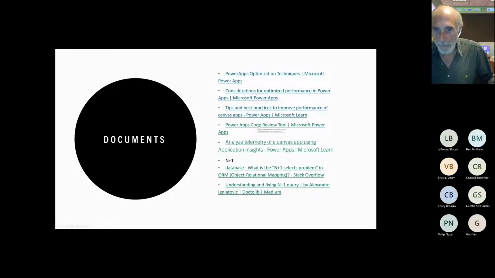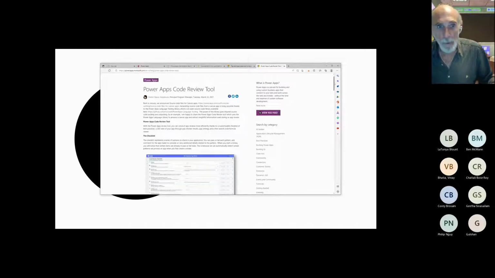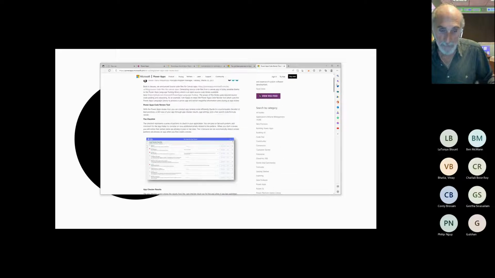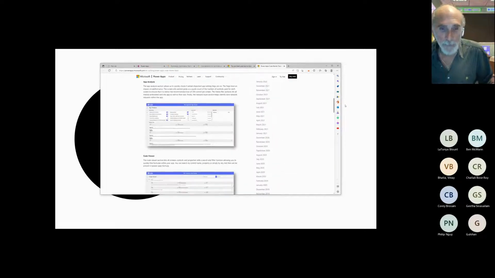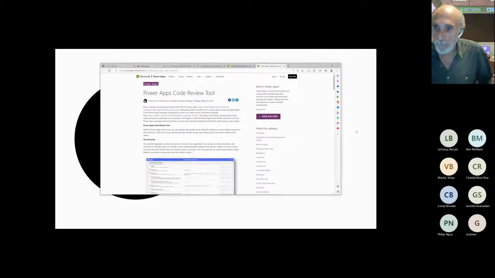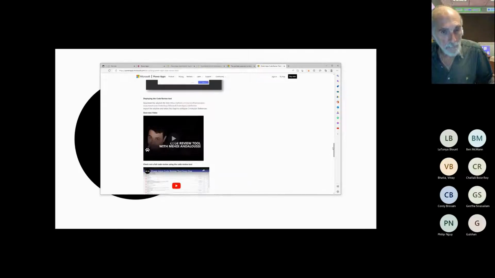This is the one I really like to encourage people to use, the code review tool. This was introduced about a year ago, and it's still in development. There's still work being done on it. I'm not sure how much, but there are still some issues with it. There are a couple of videos down here in this article. I really encourage you, when you go through the article and get the tool, to go through these videos. The solution for this is in GitHub.